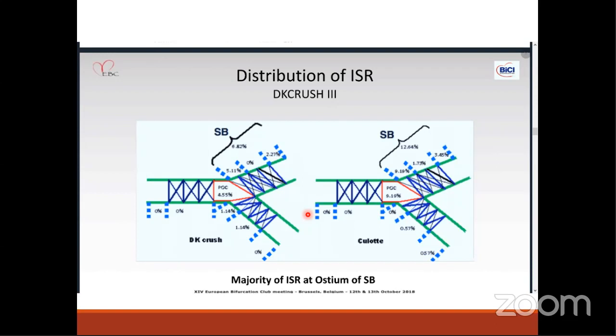So you do not get atherosclerosis of the carina. You get atherosclerosis opposite to the carina. At the river bank, you get all the mud, you get all the soil, you get all the atherosclerosis. So if you create a new carina and you disturb the natural shear stress forces, atherosclerosis is doubled in the kilt technique at the polygon of confluence compared to the DK crush, nearly double.